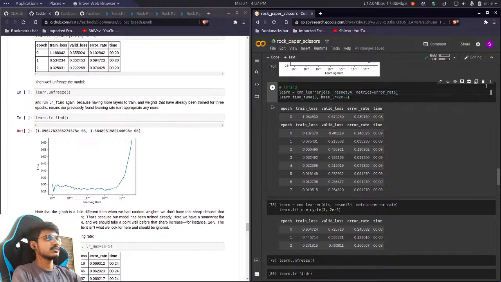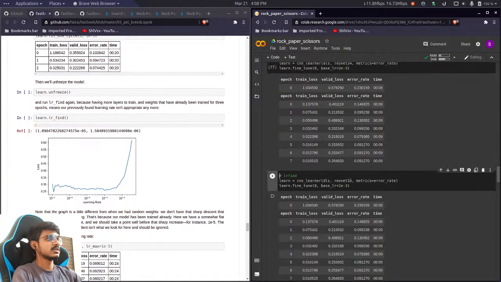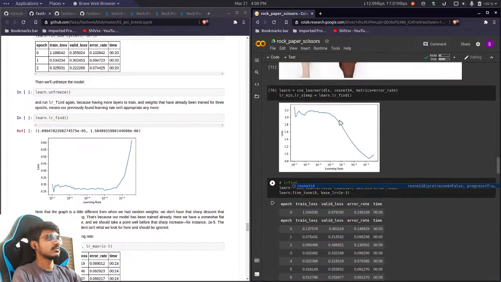So let's check if I use a ResNet 18 over here. Let's use ResNet 18 and try to find the learning rate.